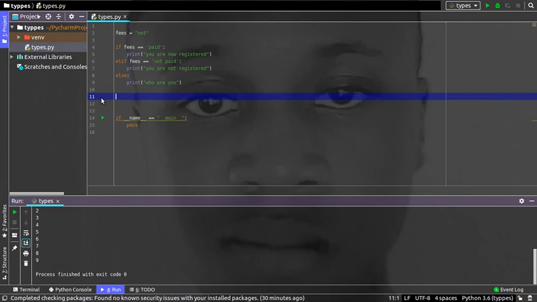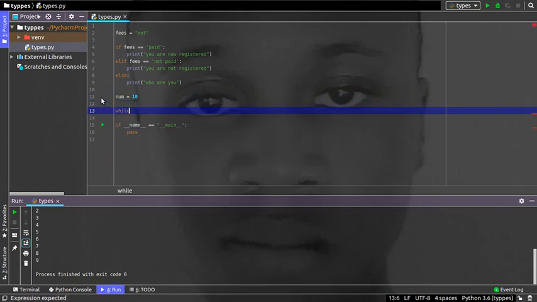We're going to be looking at the repetitive statement. So what we're going to do here, we're going to create a simple variable that is num equals 10. We're assigning it to an integer, and we're going to put a while here. What the while does is run this code whilst the condition is true. So say while num is greater than 1, we're going to do something in that body of while.